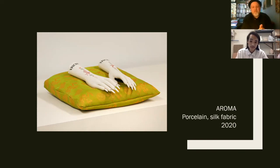I love that. One more question about the hands before we move on to the final piece.